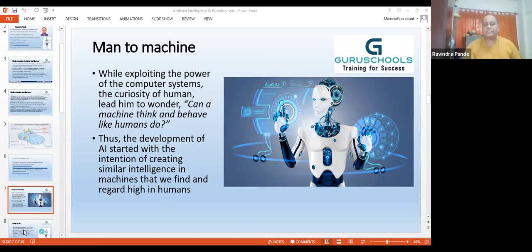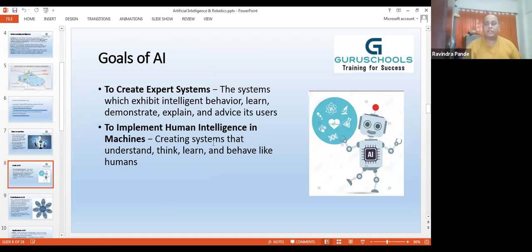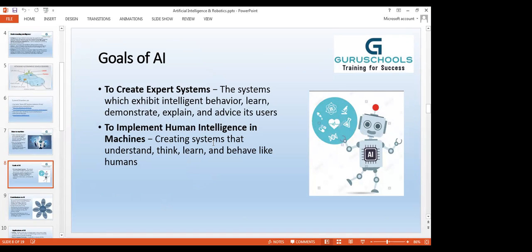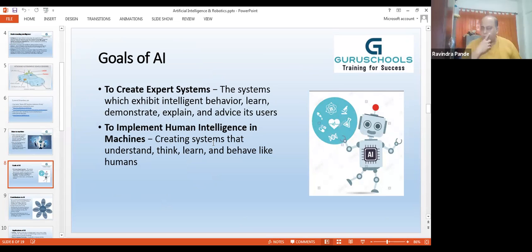Let's review the goals of artificial intelligence. We can build a machine, we can build a car, we can build quite a few repetitive systems, but let's try to build in that AI, the artificial intelligence. For that, there are two different topics we can start on: to create expert systems and to implement human intelligence in those systems. What are expert systems? A car drives us from one point to another, but that's a kind of singular execution. We want machines to do more than a singular task.